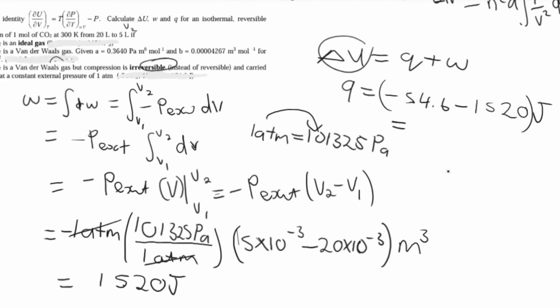Now the system is losing heat. If you touch this system, you're going to feel that heat coming out because the system is losing heat. It's being compressed and it's releasing heat out. That's why we have negative heat. Work is being done on it, and then it's releasing that heat. And then that heat will be this much joules: a minus of 1,574.6, but you can just round it off to 75 joules.